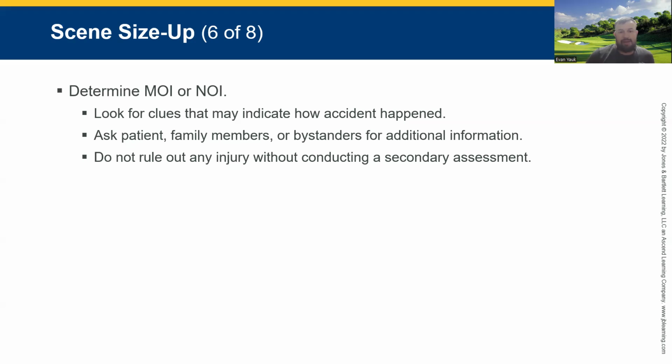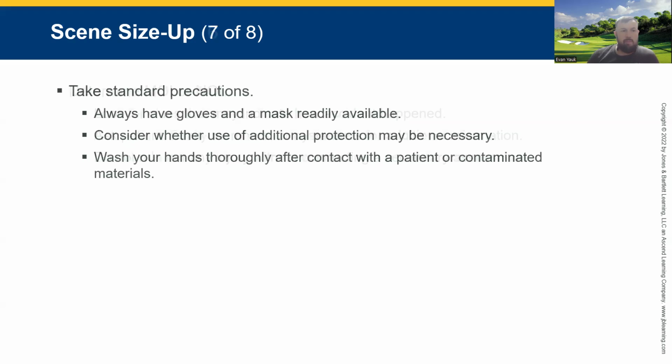Do not rule out any injuries without conducting a secondary assessment. So these things can pop up after we just kind of glance over. Some things are internal and don't show up immediately. We can't just be like, oh, yeah, you're good, go ahead. We need to do that full secondary assessment, and we need to constantly be reassessing these patients for any changes.